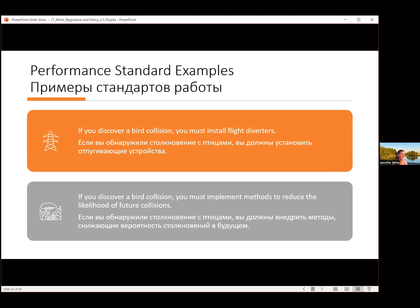Another one was bird flight diverters. Bird flight diverters don't always work at reducing collisions. And I was told by an engineer, this is the difference between biologists and engineers, right? The biologists were like, okay, we need bird flight diverters on our power lines. And an engineer told me, well, to put them in, I have to hang from a helicopter over a river, over a high power wire. And I have to try and put these on, and the wind is so bad in this area that they're going to blow to the side immediately. So it was not a good risk for human life. It wasn't a good risk for birds even, because it wasn't going to add value. So again, raising that up a level to say, if you have a bird collision, you need to implement methods to reduce those collisions, and leaving it to them to come up with approaches that are workable for both the biologists and the engineers out there.